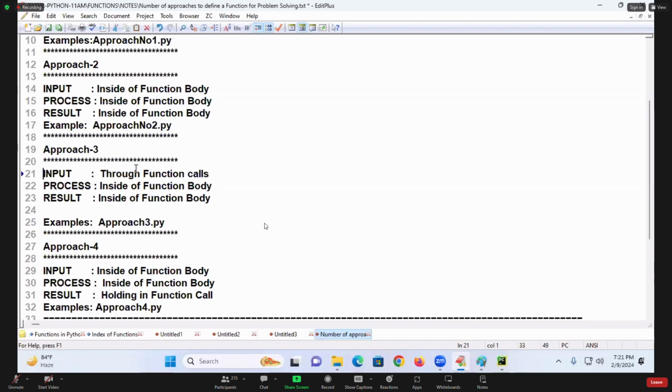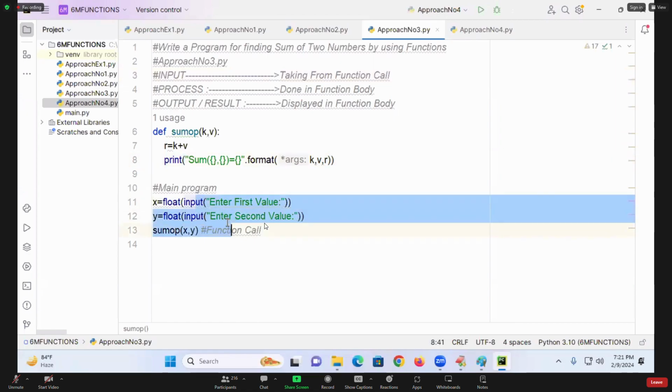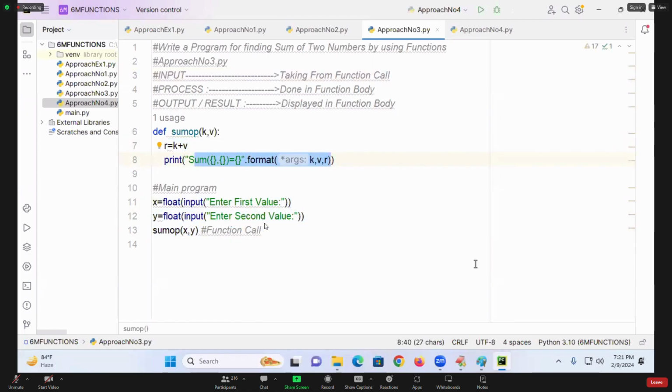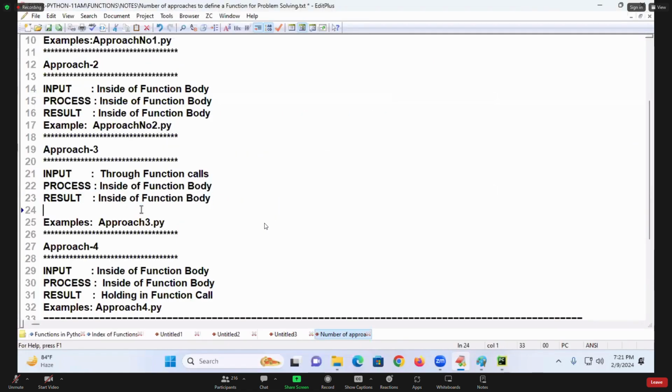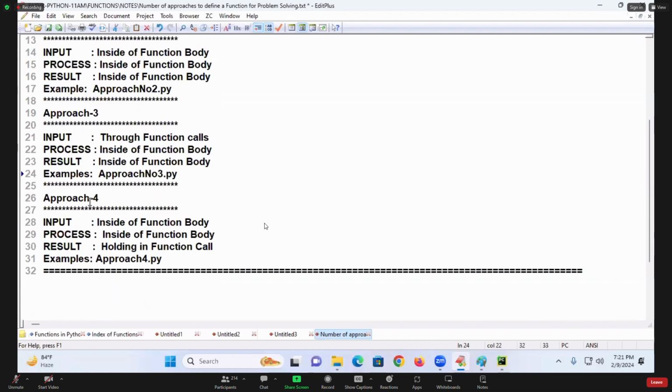Taking input where? Function call. Processing where? Result is where? Taking from the function call, doing the process, printing inside, not giving the result. That is approach number 3, example program.